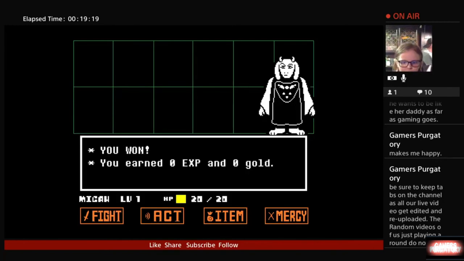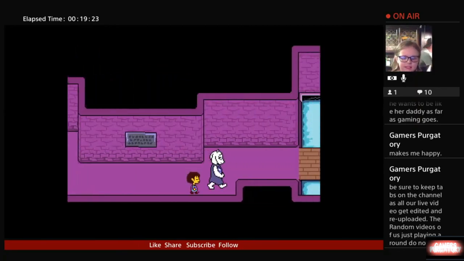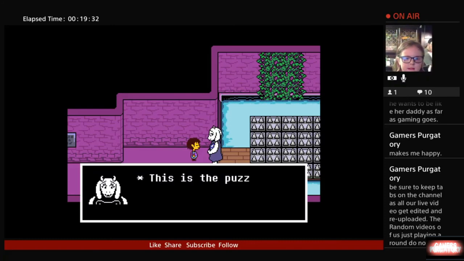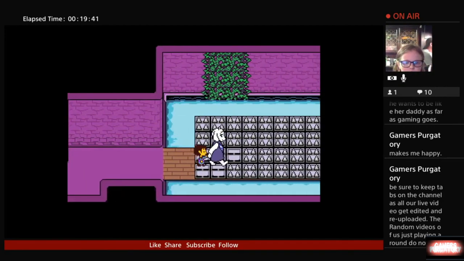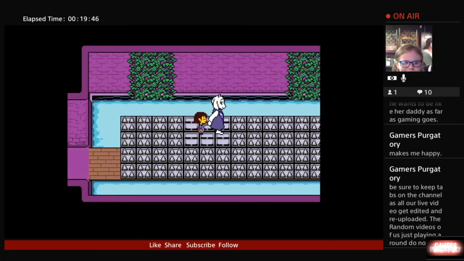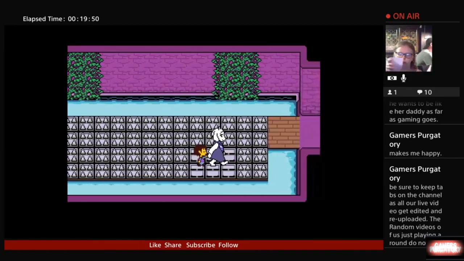You won, you accrued 0 XP. Okay, let's go, Toriel. What happened? Did my game glitch? No, you've got to try talking to her. This is the puzzle, but here, take my hand for a moment. They're going across. This is scaring me. I need to back up and get some water after all this reading.